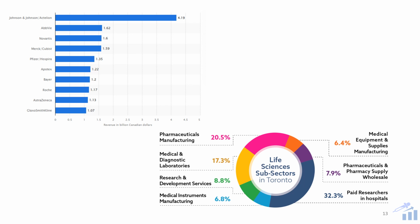So pharmaceutical, of course, is the largest industry there. Drugs are still important for the delivery of medicine. Yes, we'd love it to be more preventive, but everybody still wants to just take a pill and make themselves feel better, right? So that's not going away anytime soon. Now, of course, we're working on it, but it's going to take time. The rest of it is essentially what supports the delivery of healthcare. So, of course, diagnostic laboratories, medical equipment and supplies that come into this, and then medical instruments, right? Those are the industries where you're going to be working in medical science. Now, the other figure on this slide is not really fair, actually.